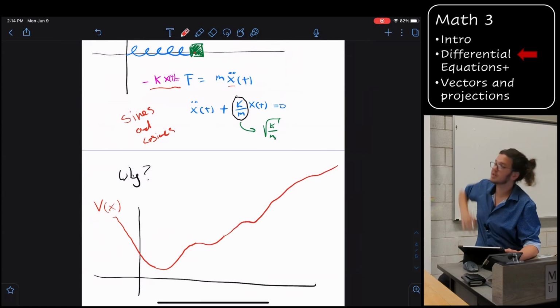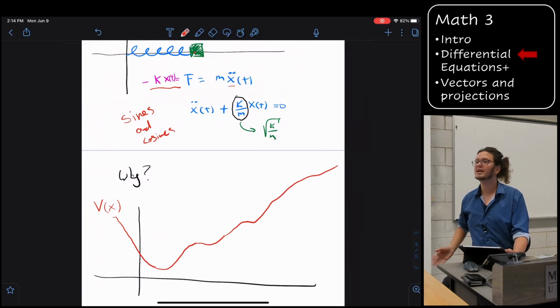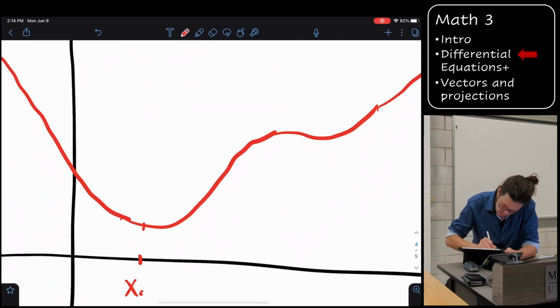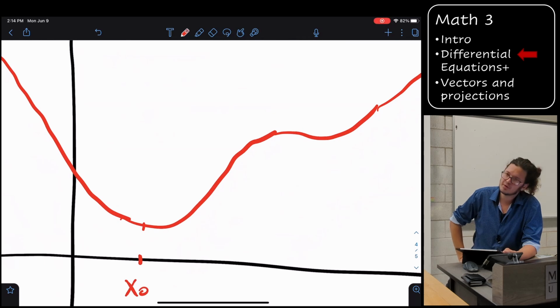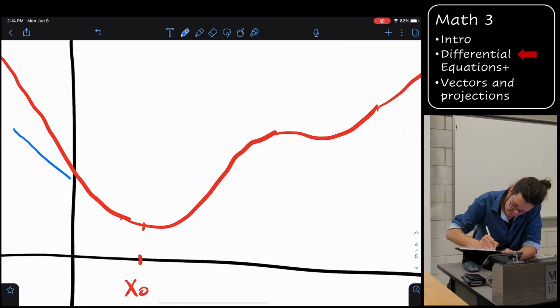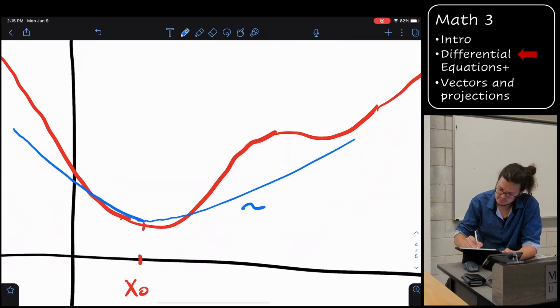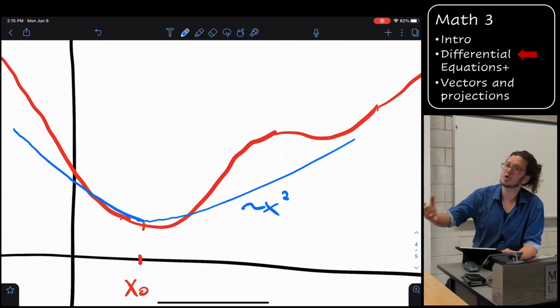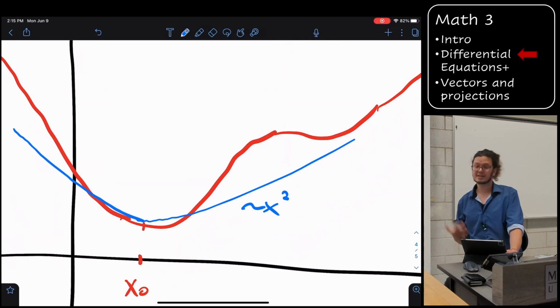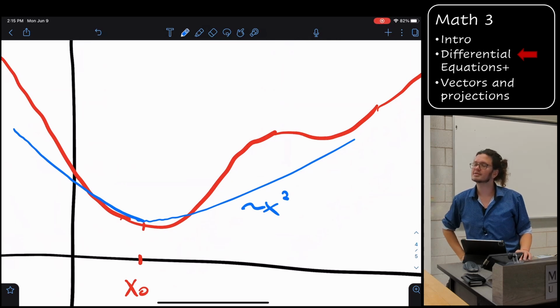And then you say, this is an extremely complicated function of x. I have no idea what the general solution to the differential equation is. But if I ask my x to be around this minima, x0, and it doesn't go too far away, nobody will convince me that I cannot approximate this by a parabola and solve the problem in the small perturbation approximation. In the case of the pendulum, that was a small angle. In the case of anything else, it will be small oscillations around a position of equilibrium. That's why this appears a lot.